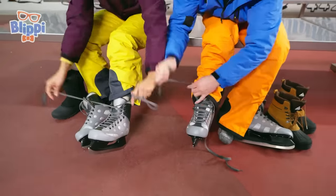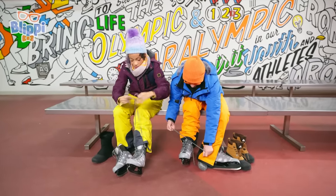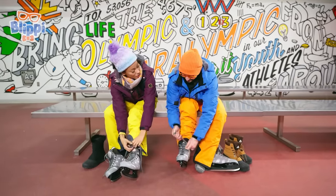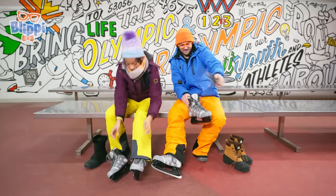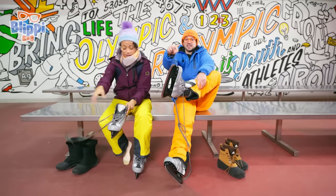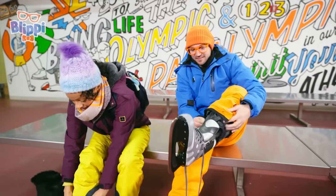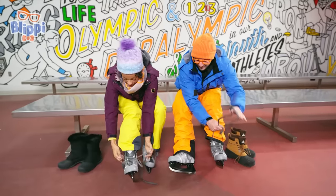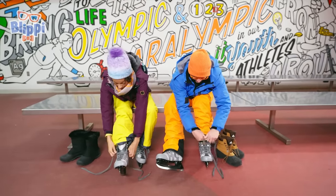Okay. Get them on the hooks there. How fast do you think you're gonna go, Meekah? Oh, I might go pretty fast. You might not even see me, I'll go so fast. You're just gonna be so blurry. Yeah. Whoa, all right. Here we go. Ooh, and check it out. They're nice and silver and shiny looking. Gonna look like a real professional skater. Yeah, I wonder what we're gonna learn. I don't know, but I'm excited.